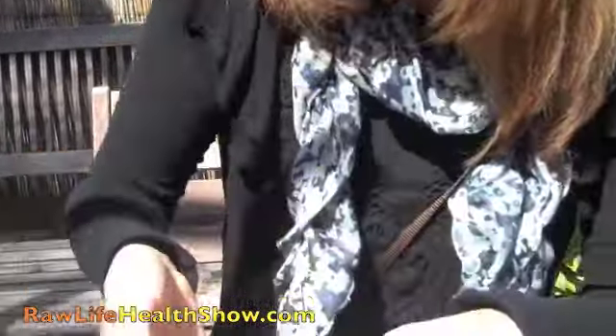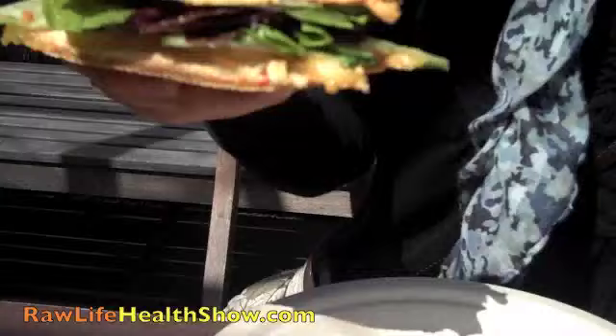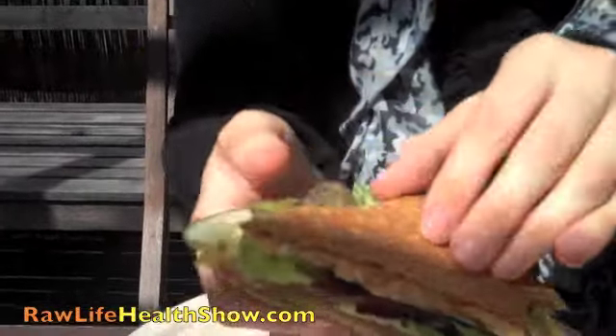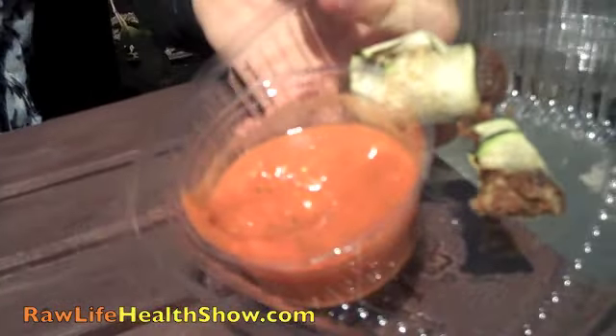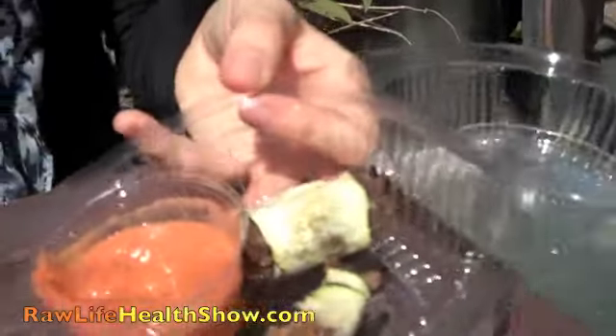This is Paul Neese with the Raw Life Health Show, about to indulge in some good raw food. What are we eating there, Andrea? We both just finished the pizzas, which were amazing. I'm having the cream cheese sandwich, which is delicious — really light with some nice flavors. We also had these cannellonis, which were really good, made with walnuts, and a zucchini wrap with a marinara dipping sauce. Everything is really delicious and really fresh. We're eating outside, the weather's great, probably the freshest food we've tasted of all the places we've been.